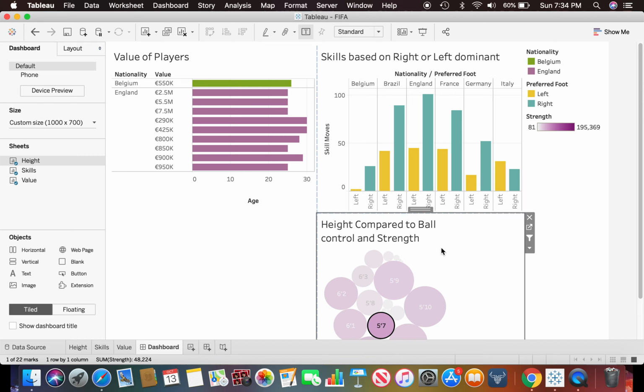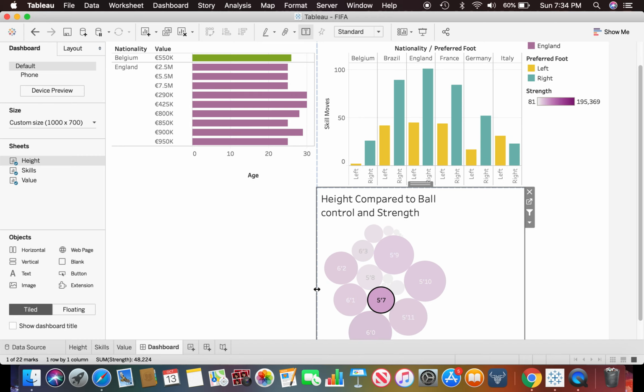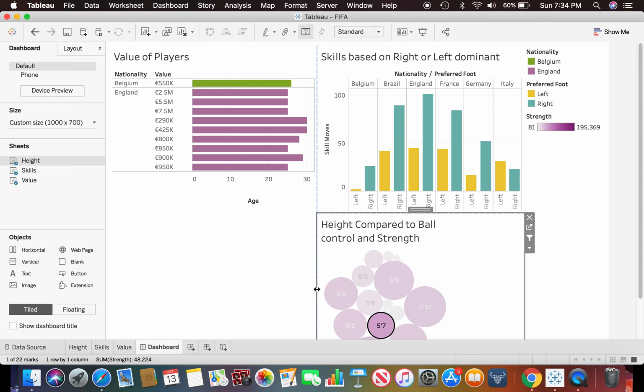Now, I do hope you guys did like this. I hope you guys did learn a lot. I did learn a lot. I would say that it's very, very interesting, especially when you can view all the different nationalities and basically the heights and how much skills and different things do pull it together. Necessarily, there's so many different things involved, especially when it comes to different athletes and different statistics that you can get from this.